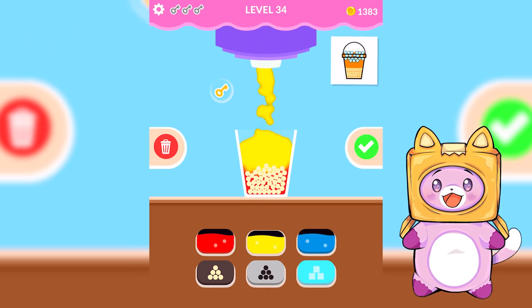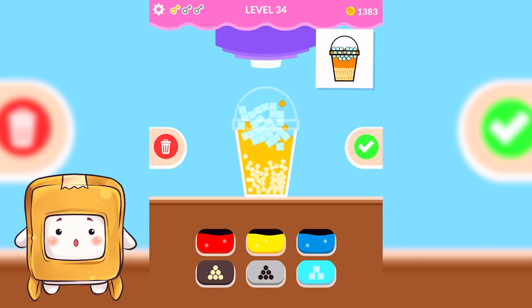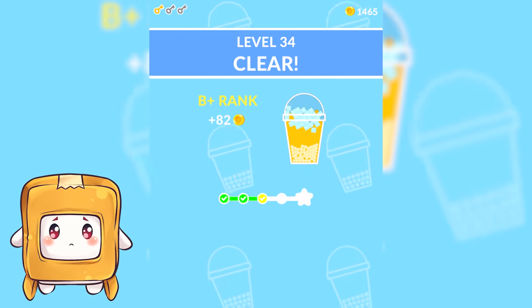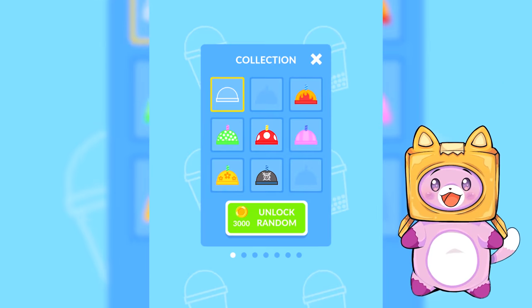Yep. Get the key, Boxy. Got the key. You need ice. And then ice. It's spilling. Whoa. Uh-oh. Pretty good, huh? Yeah, theirs looked a little prettier than mine, but I'll take a B+. Pretty good, huh, Boxy? Yeah, super good. Okay, Boxy, you got this.